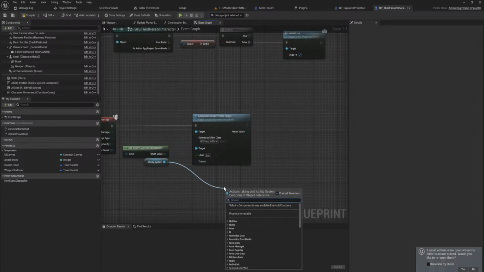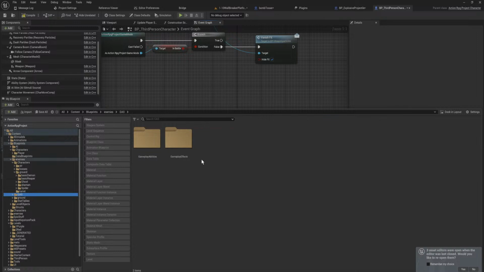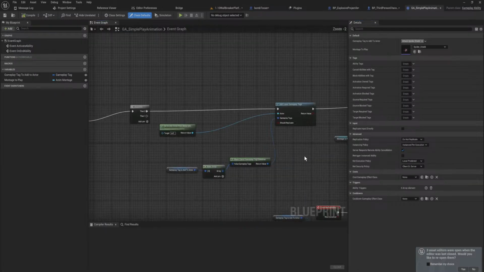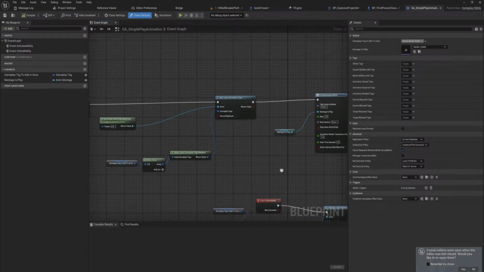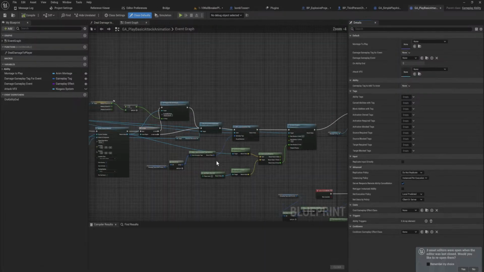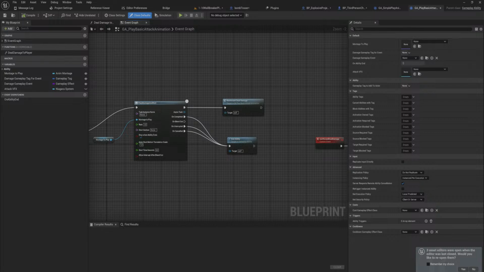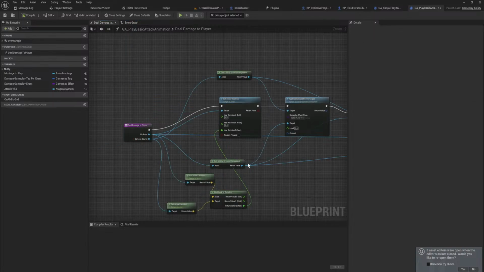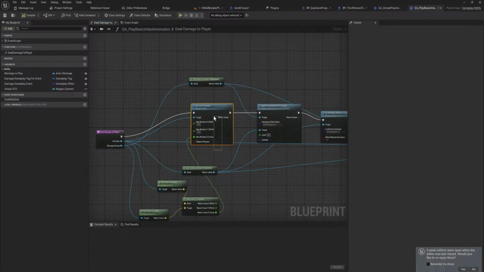And then we... How do we deal with damage on the other stuff? It's been a while since I made that. Gameplay abilities, probably gameplay effects. No. Definitely gameplay abilities, but it would be projectile. Display simple animation. Play basic attack animation, that's it. Wait for gameplay tag, and then deal damage to player, which is a function. Okay, we set the actor's rotation.